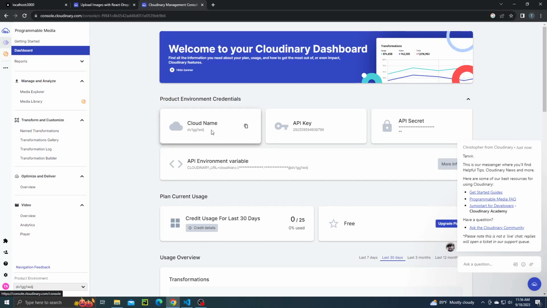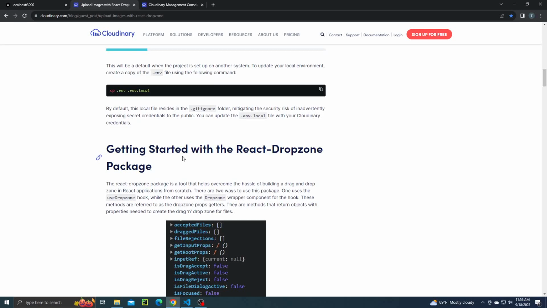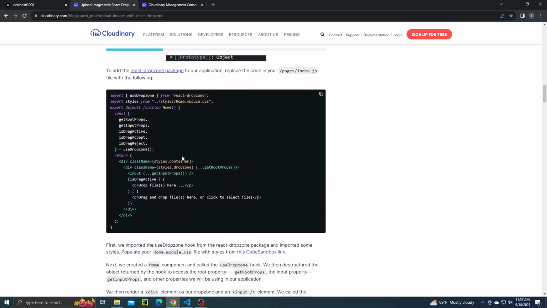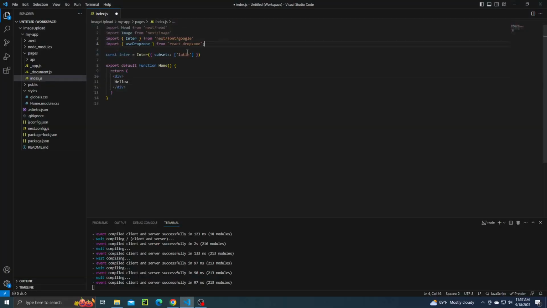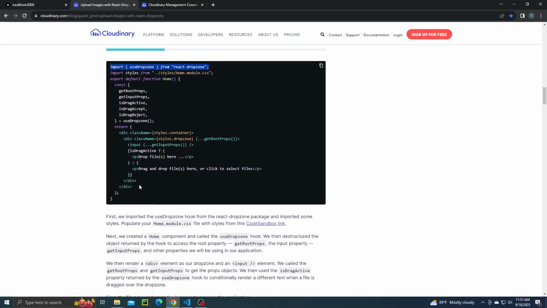You need to get these from your account. So go here and start your work. Here you can see first you have to import this dropzone. So I'm going to import this dropzone here, and secondly you have to write those things.